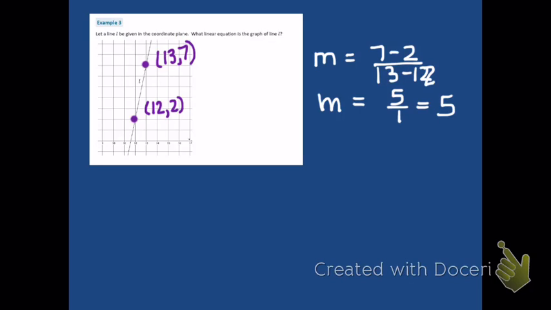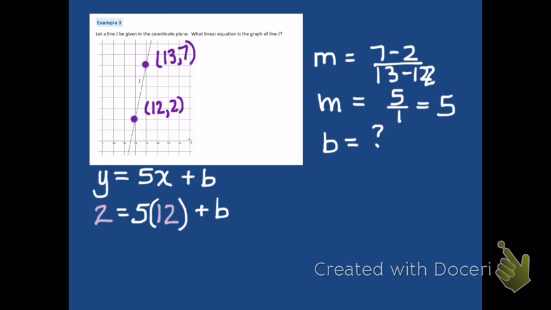All right, and so once again, the y-intercept, not only can I not read it, but it's way down here on the graph, and so it's not even on this part of the grid, so I need to solve for it algebraically. So we're going to start with that. So we don't know what b is, but we know that this line can be written as y equals the slope times x, so y equals 5x plus b. And I have some points here, so I chose to plug in the point 12, 2. You might try this and realize that if you put in 13, 7, you'll get the exact same result for b.